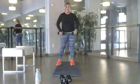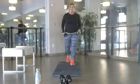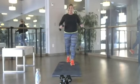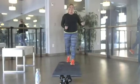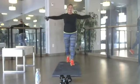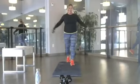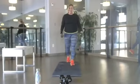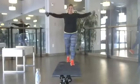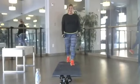Nice, you guys. You have your side raises. I want you to take your right leg back. I want you to bend your elbows and just take those shoulders, right? Elbows up to the shoulders, okay? You'd like to do single arm at a time? Absolutely, or both. Or maybe you need longer levers, right? If you don't have weights, chances are you might be going longer levers, or if you have 2 or 3 pounds. These are our four exercises, you guys.